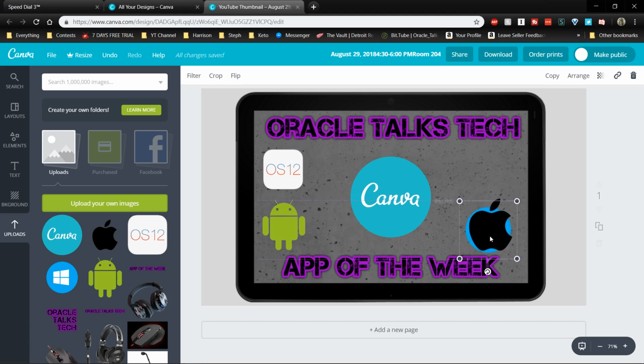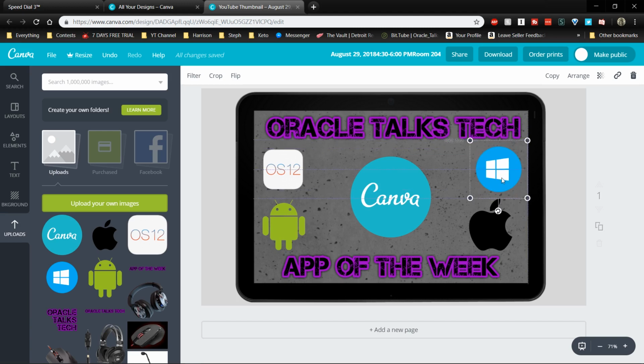And that's pretty good. So now hopefully the recording app that I'm using is picking up this, but you can see the little purple-ish colored hash lines there, dotted lines. That's what they call snap, or the grid. And what I usually try to do is align things along one of those grid lines. You can see it up at the top above the Canva and the OS 12 and the Windows logo.